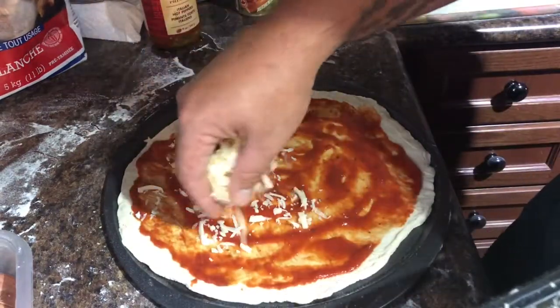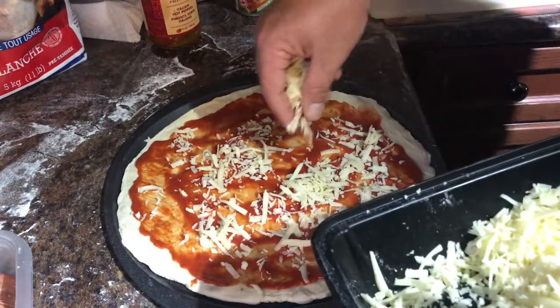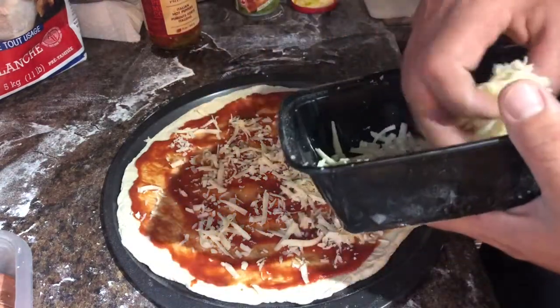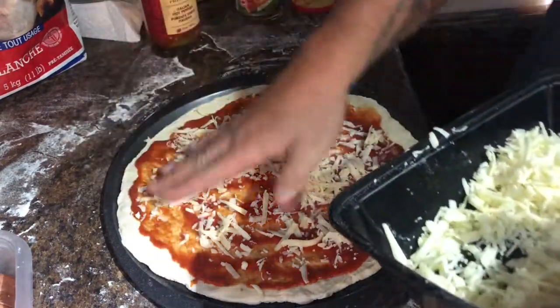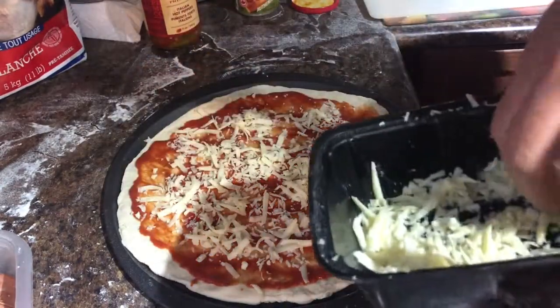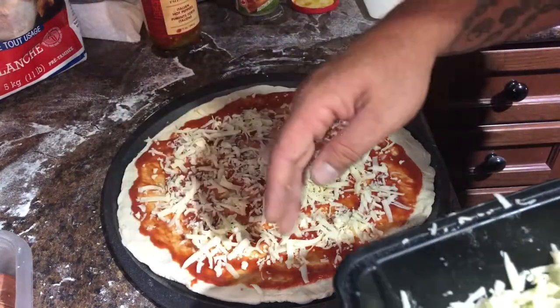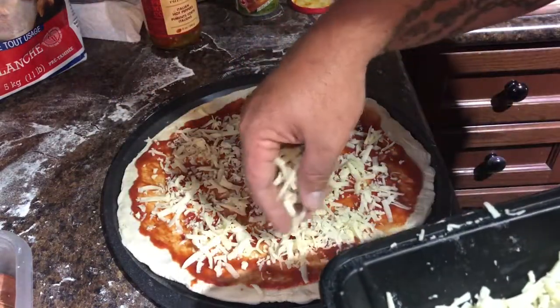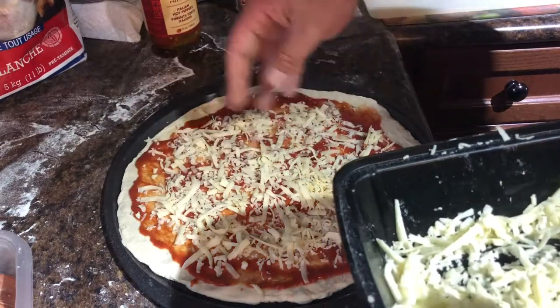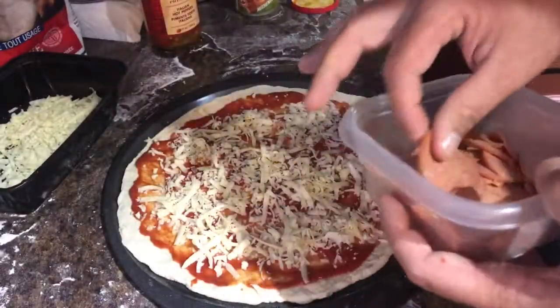Little cheese. There we go. Some cheese. Now, I was going to put a nice hot soppressata on it, but I decided not to. My wife doesn't really like that. And this one here I'm going to make for myself and her with some hot peppers and pepperoni and cheese, just like the other one that I have showed you already.